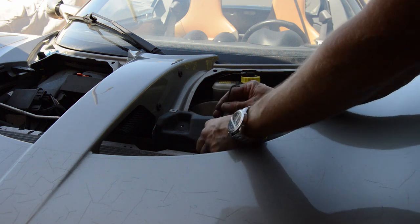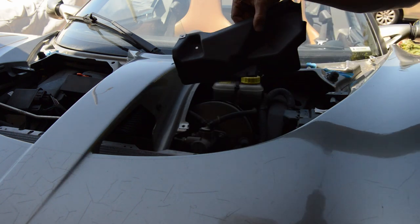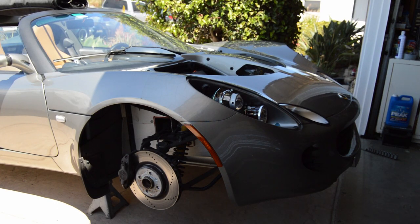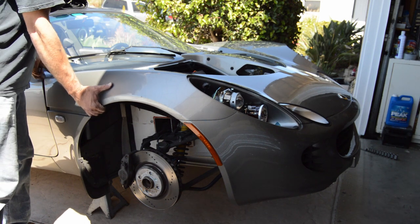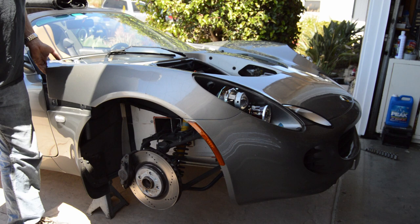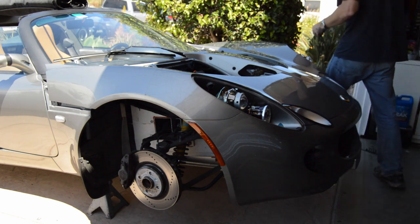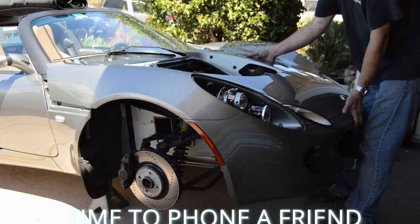This may be the longest, most boring clamshell removal video, but hopefully with all the others combined it does someone some good. Well, I've been kind of gently pulling on it. As you can see, it's loose here. There went some of those spacers and stuff. This side's loose. That's loose.